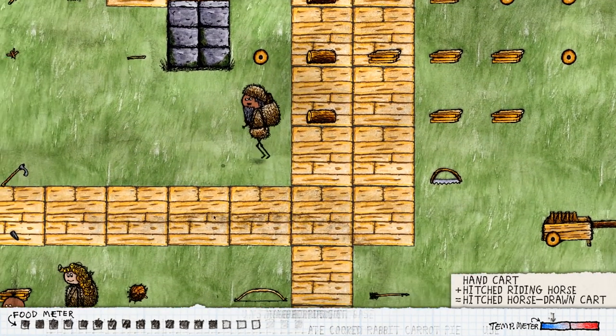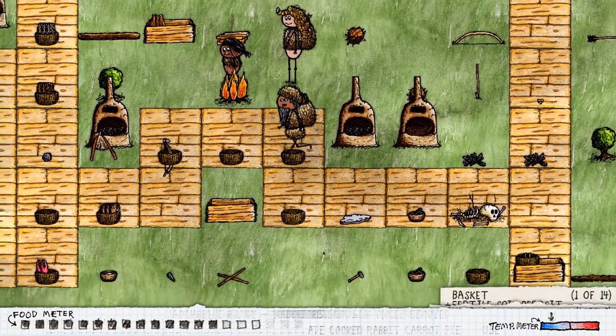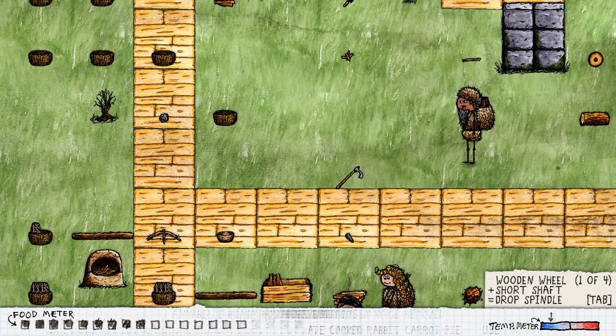Then I'm gonna need... what do I need? I need a pickaxe, first of all. Do we have a pickaxe? I'm guessing we don't. Well, crap. Alright, I'm gonna guess we don't have a pickaxe at this point.